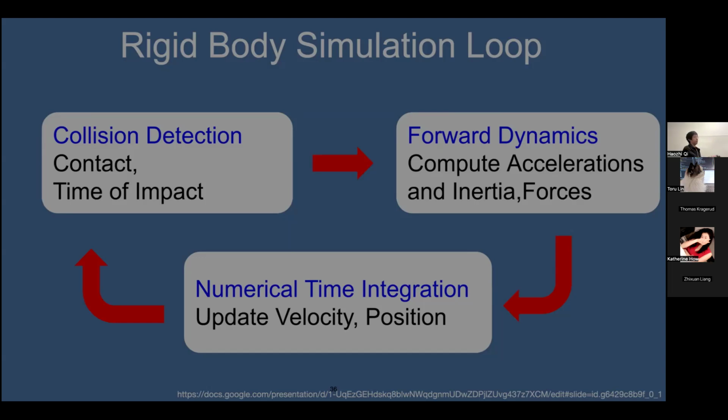And in many cases, there will be collisions between either two rigid bodies or a rigid body and the environment. In this case, there will be techniques to detect and resolve these collisions. After this step, you will get updated velocities and positions of all the objects. Then you will compute the accelerations and forces again for the time integration. So this runs in a loop, defined by your episode length and time horizon.